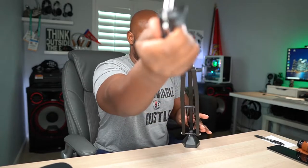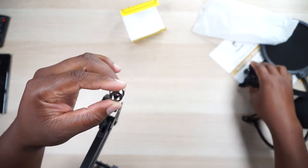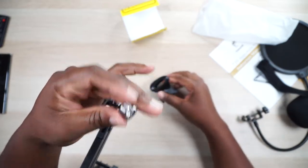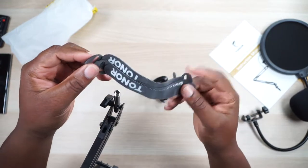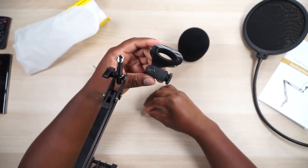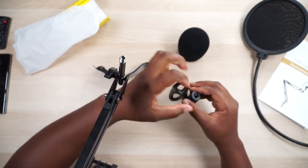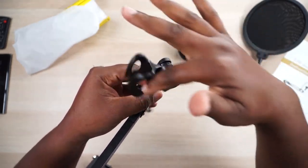Right now I'm noticing how solid this thing is. I've actually used one of these made by a company called Neewer, and I don't remember it being this solid, which is very impressive — because these inexpensive models sometimes feel kind of flimsy. You get these parts right here: an adapter for the bottom of your mic, some velcro straps to tidy up your cable once you put it on the boom arm, and this is your microphone holder. If you have a handheld-type microphone you can slide it in here and screw it on to the top.